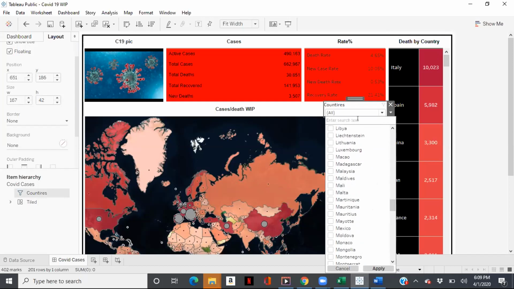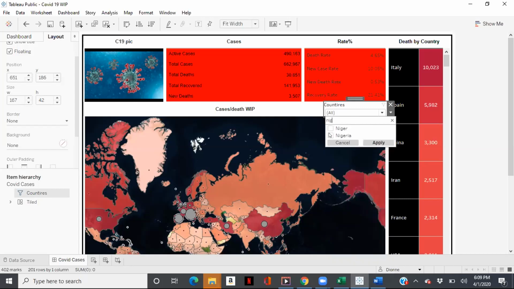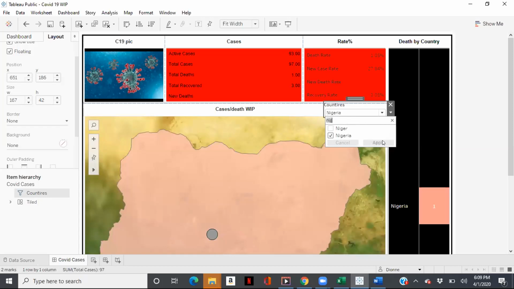You don't have to drag. Okay. Now you still have one case in Nigeria of death, which means you have to update your reports, your data. Yes. So all right, it's working good now.